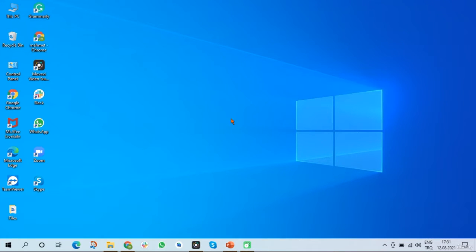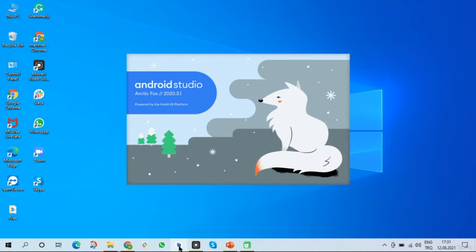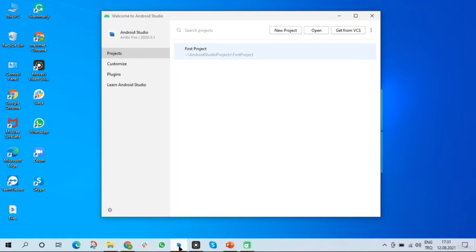So first, we'll open up Android Studio. For Android Studio, you can create a shortcut to the desktop, or you could pin it to the taskbar. So this way you can open it quicker, easier, whatever you like. Now, before creating a new project, let's look at how we can open a project that we created earlier. So the section that you see here is the section where the projects you have created before are listed. If a project you've done before appears in this area, you can open up your project just by clicking on the project with the mouse.